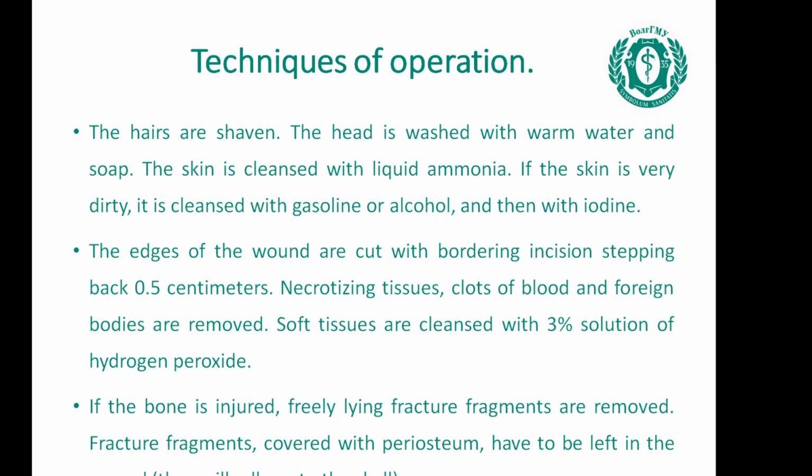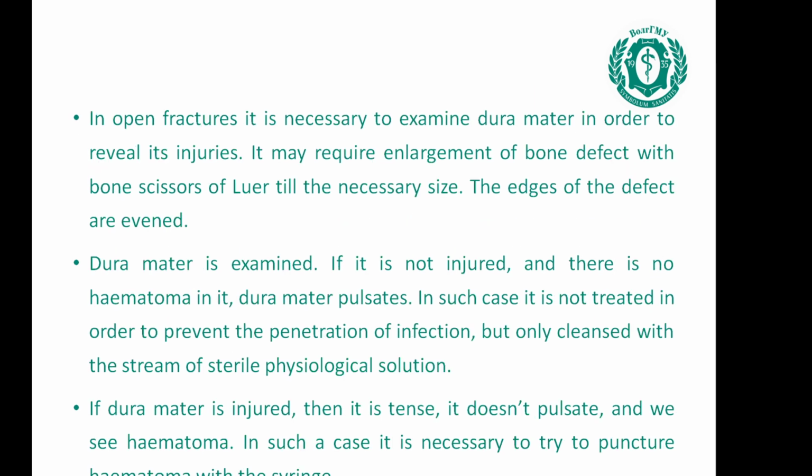Necrotizing tissues, clots of blood and foreign bodies are removed. Soft tissues are cleansed with a 3% solution of hydrogen peroxide. If the bone is injured, freely lying fracture fragments are removed. Fracture fragments covered with periosteum have to be left in the wound. They will probably adhere to the skull.